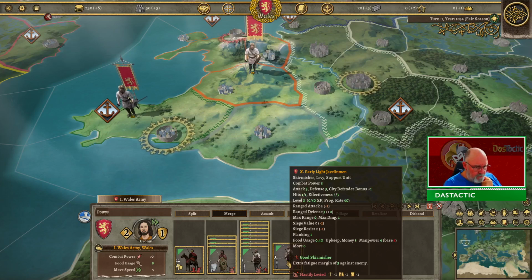Combat power of 3, which is made up essentially of an attack of 3 and a defense of 3. So that's very, very low attack. So these are not very strong. They do have a city defender bonus of +1, so if they are defending cities, they do work a little bit better with that as well.